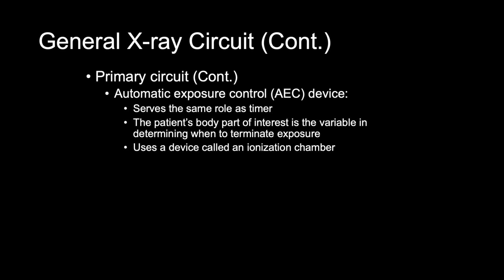For example, if we have an infant and we're doing an abdomen, and then we have an adult and we're doing an abdomen on them as well, they could be placed over the ionization chamber, and although both are abdomens, the exposure time is going to be very different because of the differences in the tissue thickness of the infant to the adult. So it takes longer for enough X-rays to exit the larger adult abdomen than it does the infant abdomen to create the signal in the chamber.